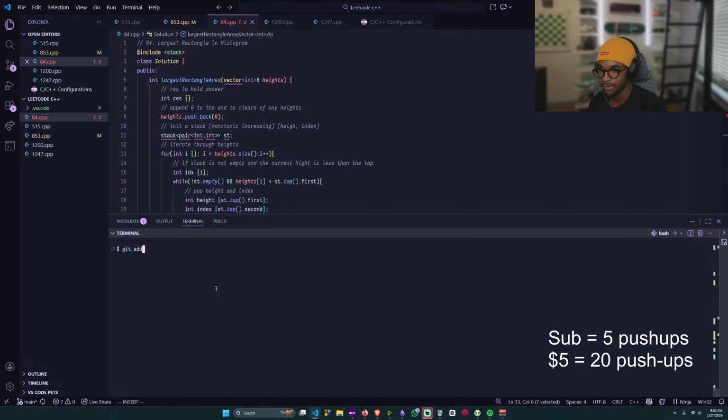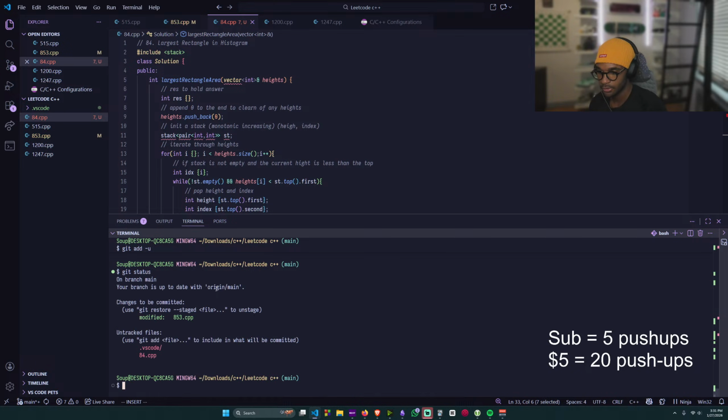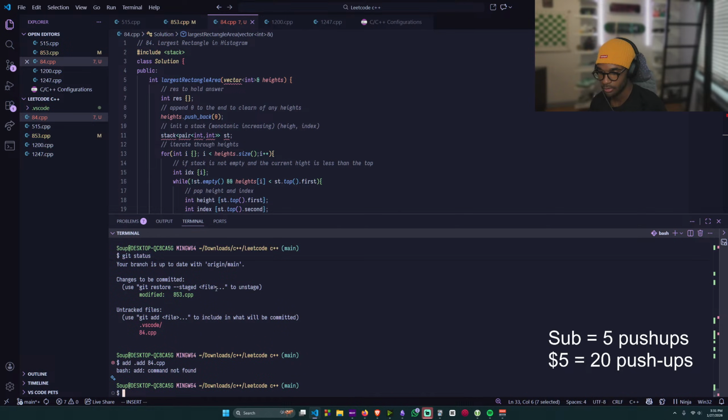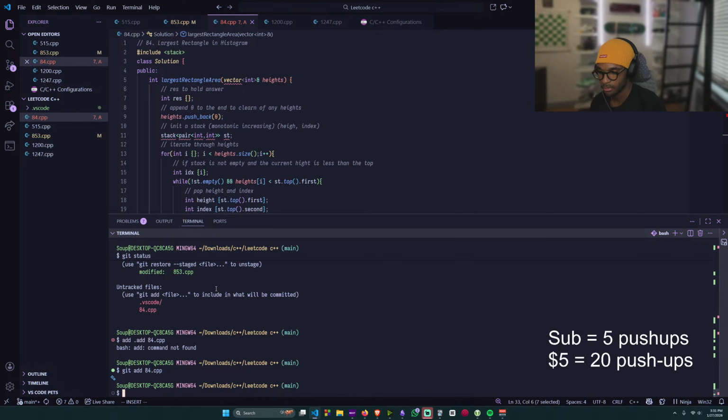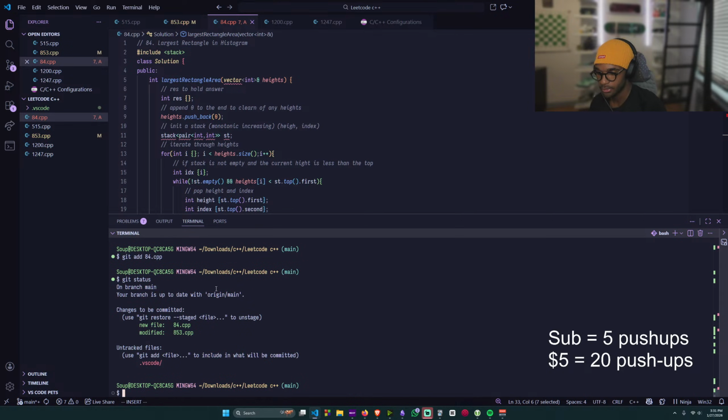What's it get? Just git add -u. I get status. Untracked file. So git add. Status.